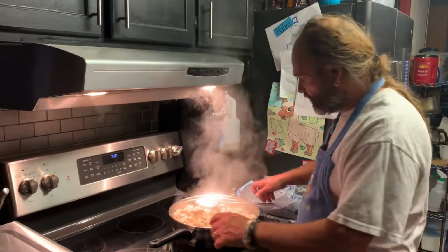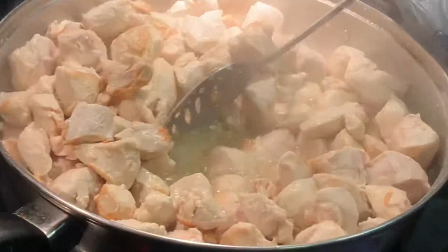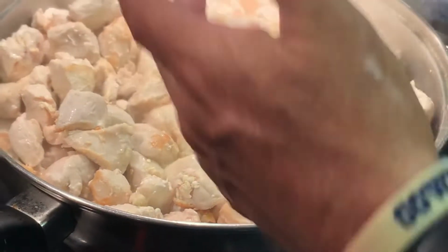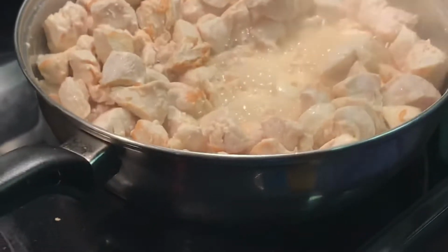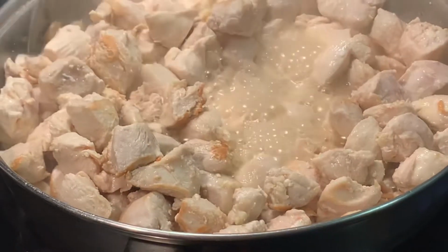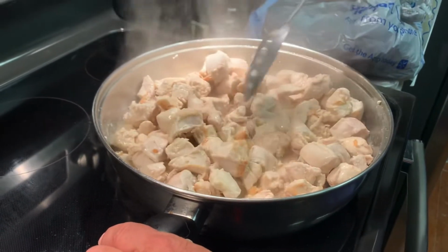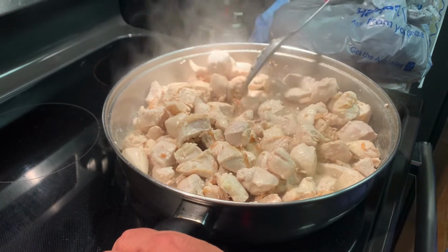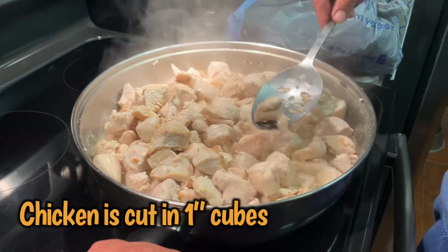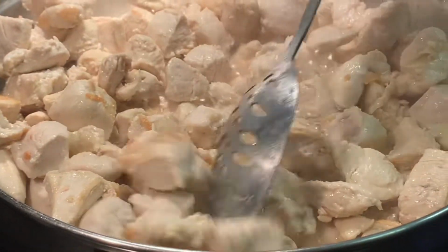All right, I just wanted to show y'all all the liquid that's forming in the bottom of the pan. Might as well show you everything. So what we're going to do, like I said, is keep boiling this and cooking it until all that moisture has evaporated out of there. And when that happens, we're going to add our whiskey sauce, basically, or a whiskey mixture. Now, the chicken has been put in here with the olive oil. They've been cut in about 1-inch cubes. You can see that, about 1 inch. And we're just going to cook this liquid out of here, and we'll be right back.